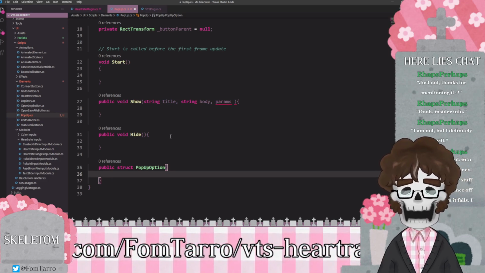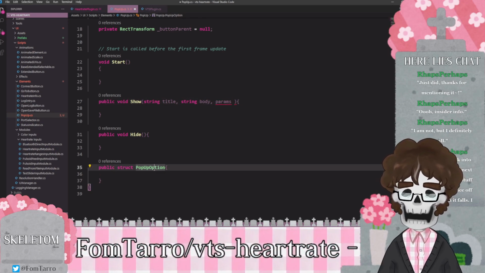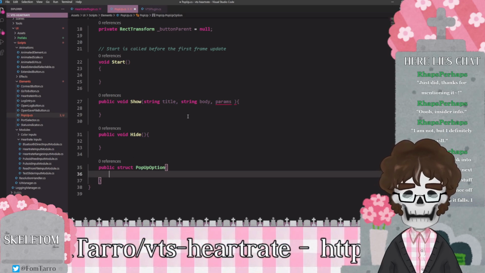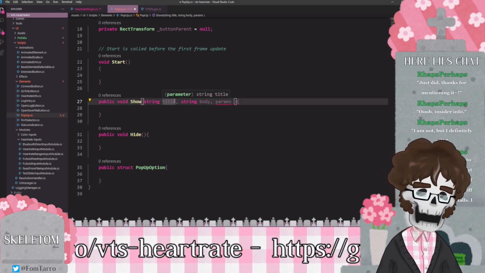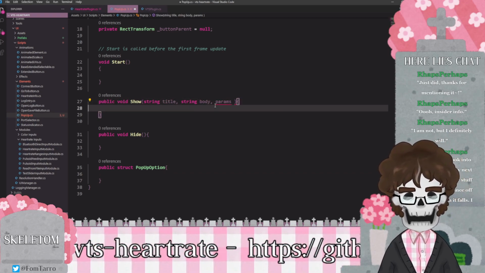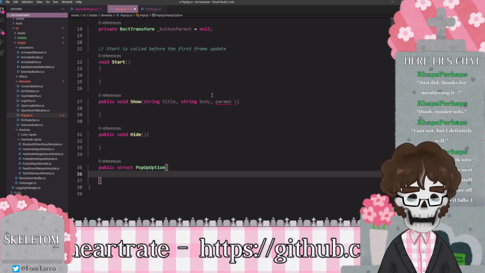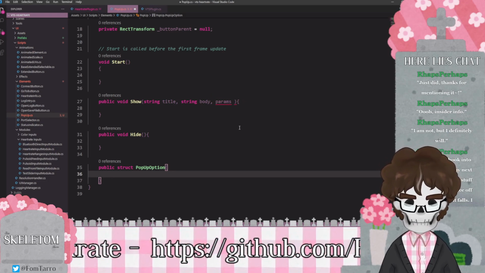But what I want to basically do here is be able to pass in a list of buttons, and you'd be able to have them just auto-populate. So when you call show, you say, here's the title of the pop-up, here's the body, and then option 1 will do this, and it looks like this, and it says this. Option 2 will look like this, and all of that, etc., etc.